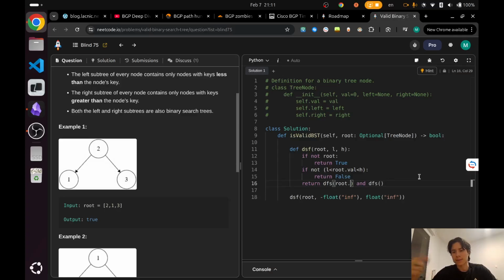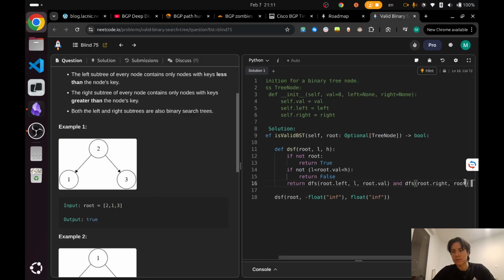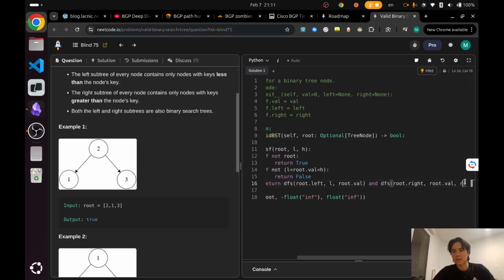If it's valid, we need to go to the children. So first we do the left one. We pass low, and the left child has to be less than the parent, which is just root.val, right? And root.right, root.val, right.